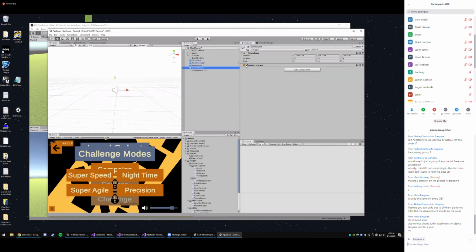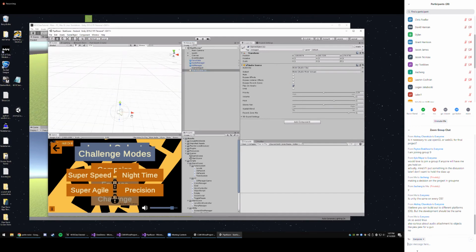You would probably put the audio listener on the camera. That'd make the most sense. And the audio source will have different properties, like the loudness of it, the maximum radius and stuff like that. Then based on the location and how close these two objects are, it'll change how it sounds. And it'll also do stereo. So if you're wearing headphones, you'll be able to tell where the sound comes from.